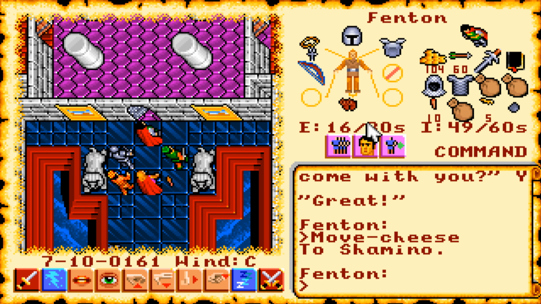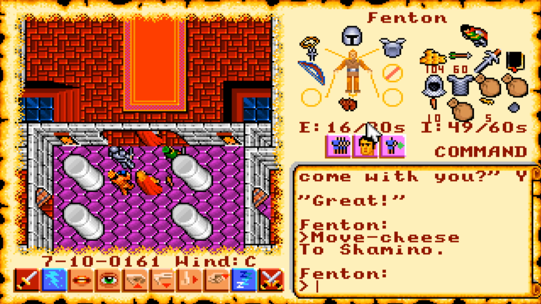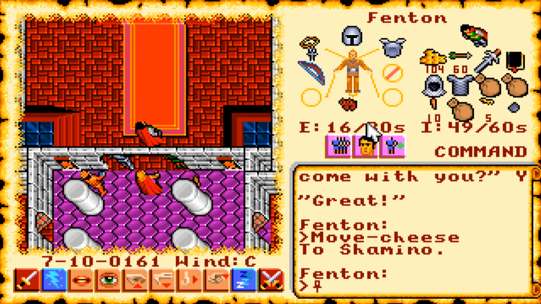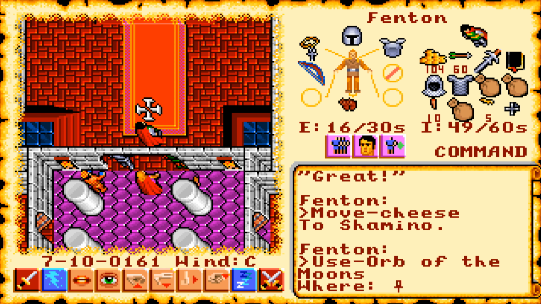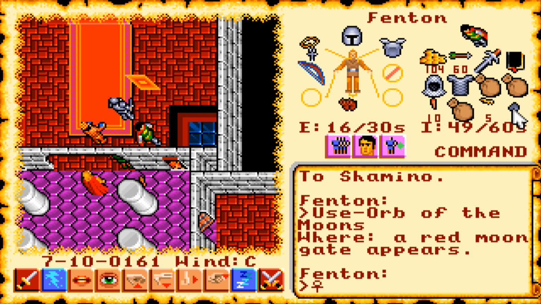So anyways, what we're going to go ahead and do is get to Jhelom next. So that's the same as the last video, if I remember correctly. It's north 2 or up 2. We're going to go ahead and do that now. And then, of course, you go right 2 or east 2. And there you go. You're in Jhelom.